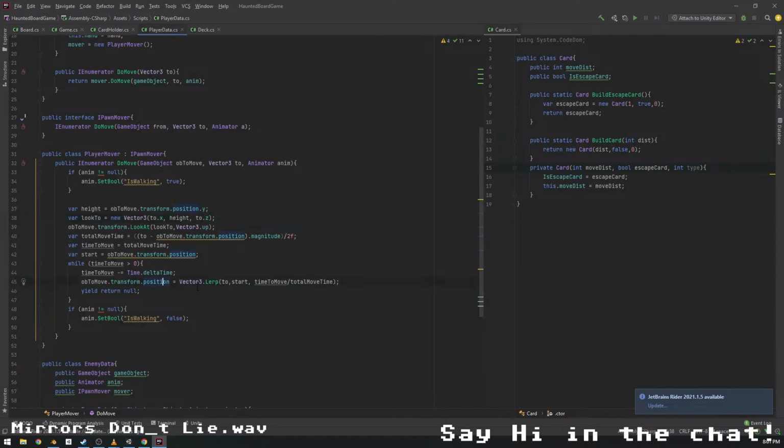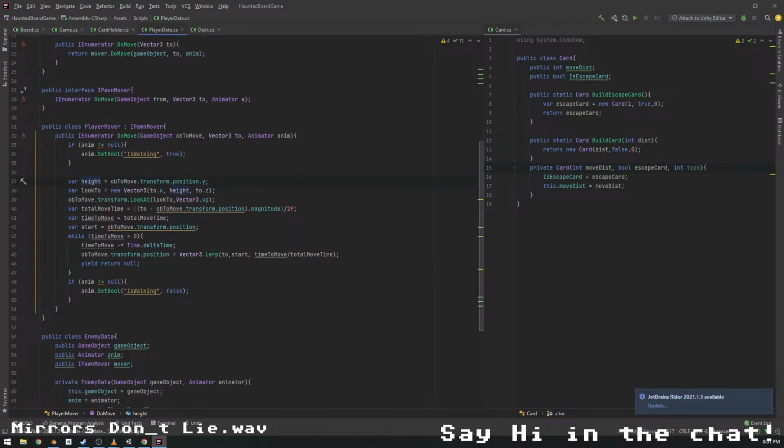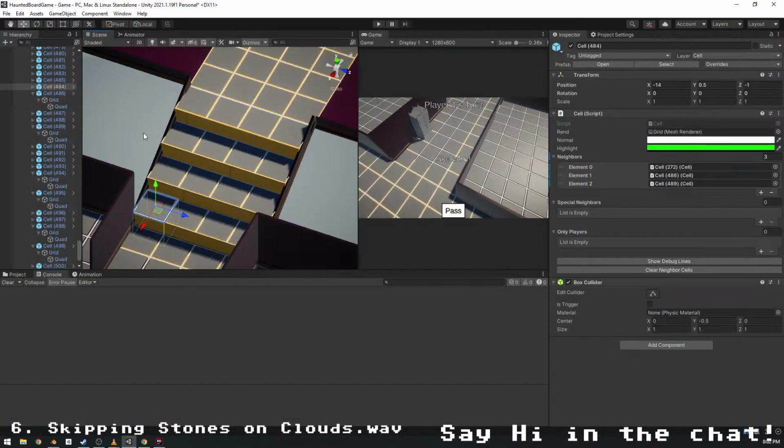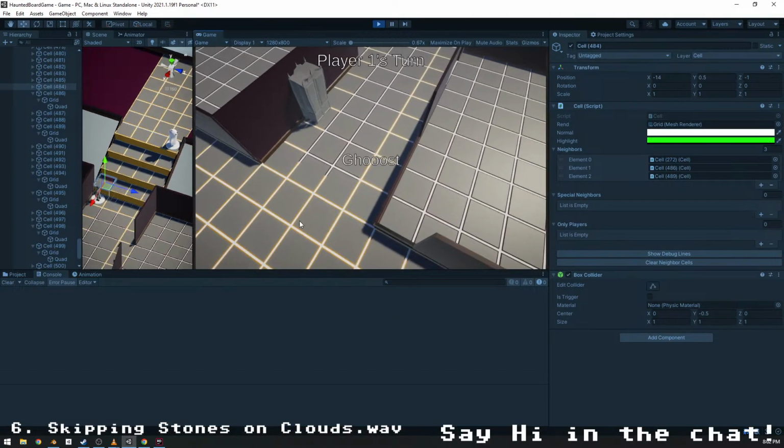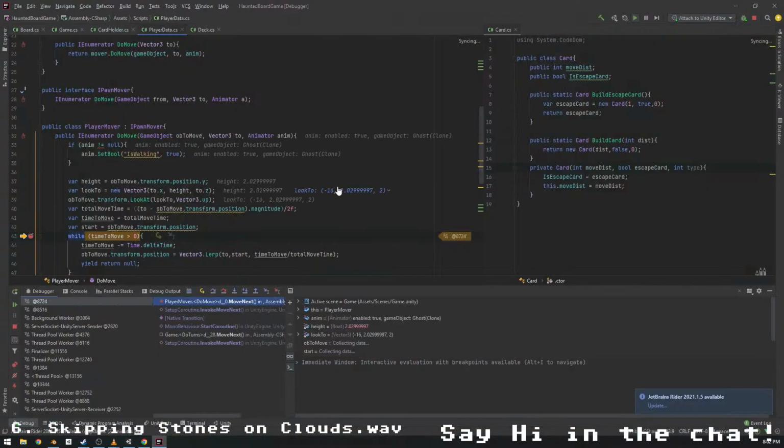This is lerp start. Here we go. Transforms. This is the start. Where they're going to. Yeah, these are all vector 3s. Total move time. That's so weird. Let's debug this guy. Throw a breakpoint there. Debug. Attach. Run. I have a feeling we made a decision before that is about to have large impacts.